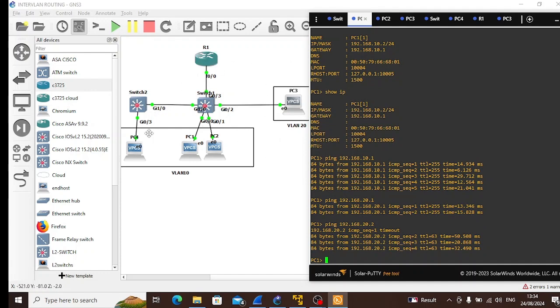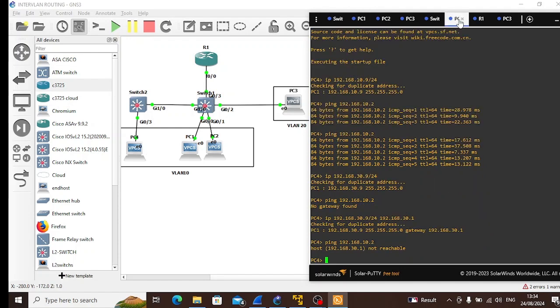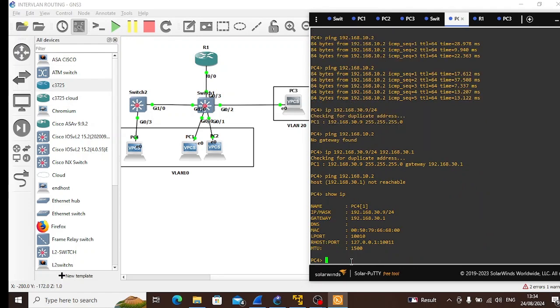So now one thing that we just want to see together. Now show IP on this. We know it's 30.1, right?